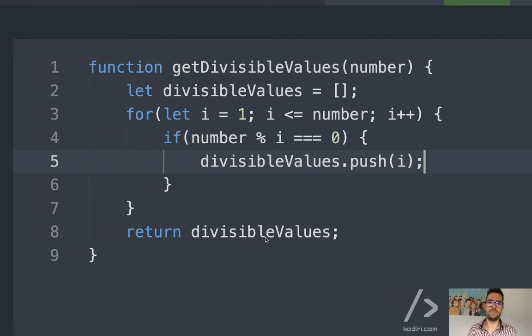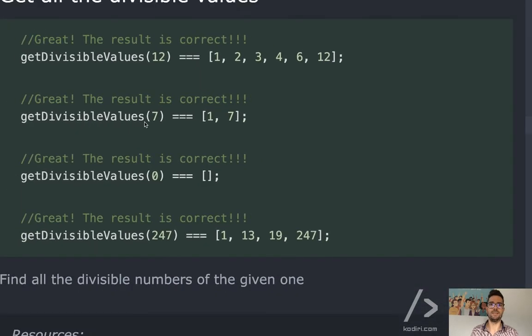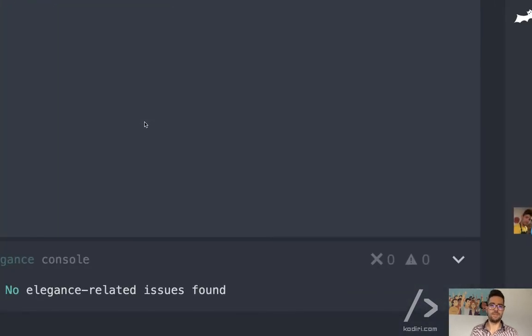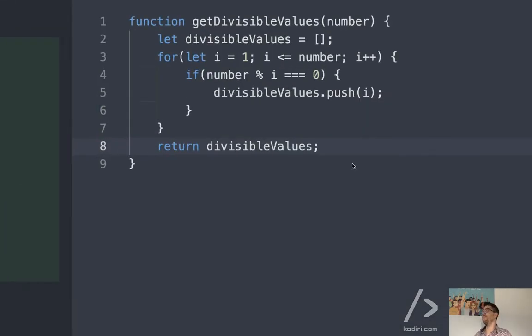Yeah? Anything else? Will this work? Yes. All right. Let's have a look. Yes. It does work, right? So that's probably, from my point of view, the most pragmatic or academic approach to this problem.